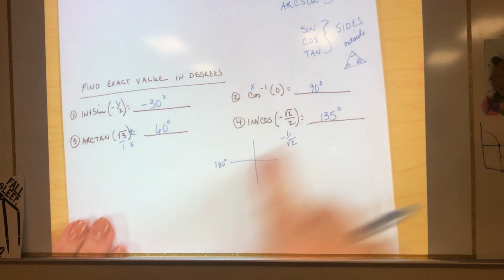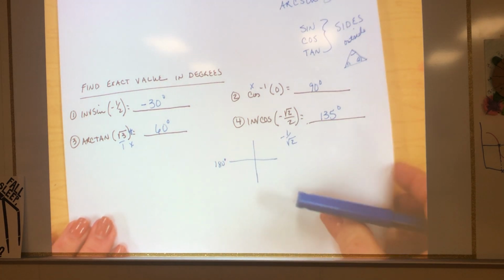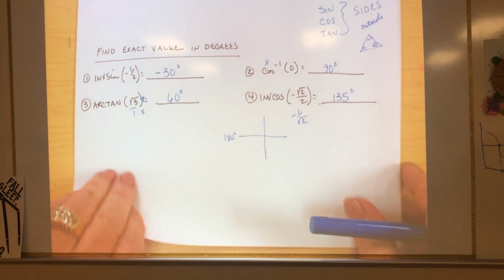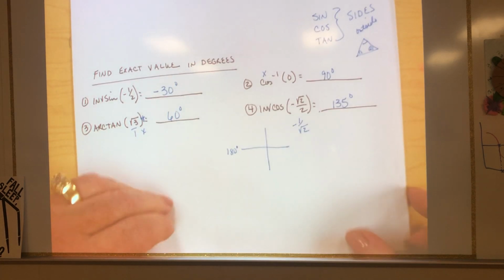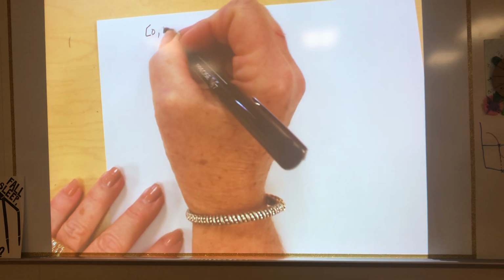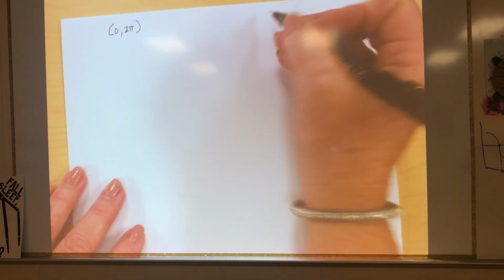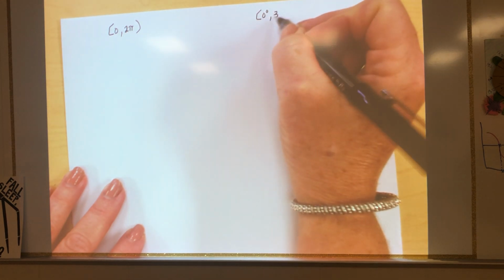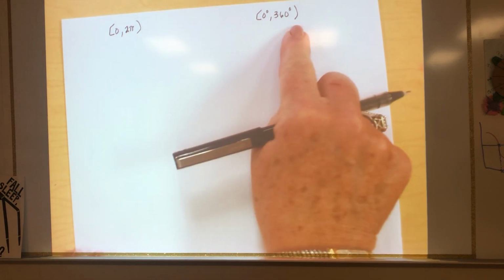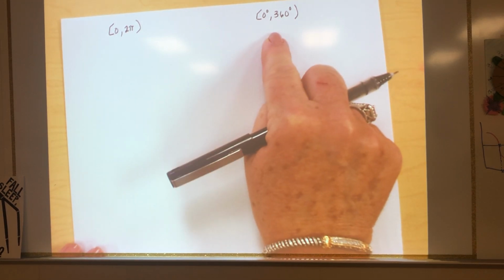Mm-hmm. Okay, so this is the kind of stuff right here that I want to make sure that you understand, okay? Because I hope that you're all good at it in radians. And while it is the same thing when you're in degrees, sometimes it's a little more difficult for kids because they're not accustomed to it, all right? So I'm going to change your restrictions. Let's say I just change the restrictions, 0 to 2 pi, and over here, I'm going to go 0 degrees to 360 degrees. This one you should be good. This one is the one I want you thinking about, all right?